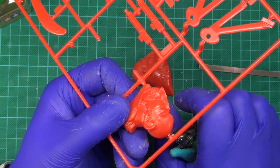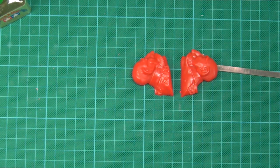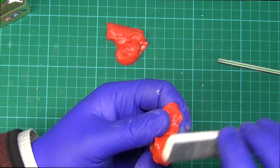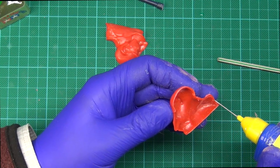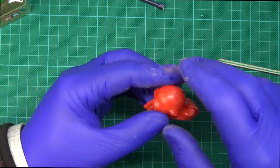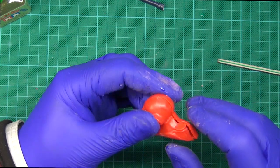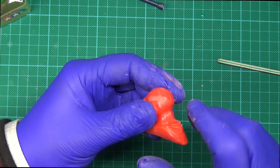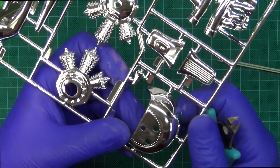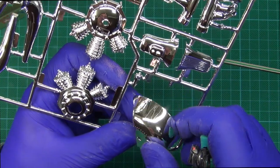The Baron himself is actually quite nicely moulded and is in two parts, so you will have a seam down the middle of his face you have to tackle. The chrome sprues mostly got parts for the engine, as well as the Baron's helmet and also a tail wheel for the aircraft.